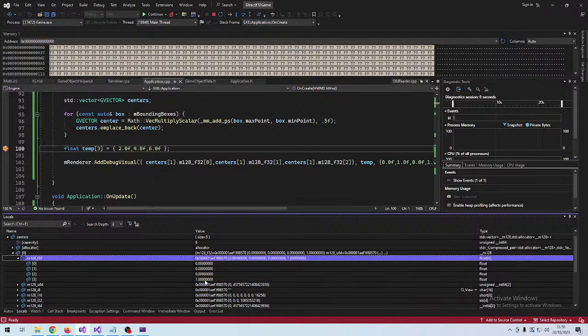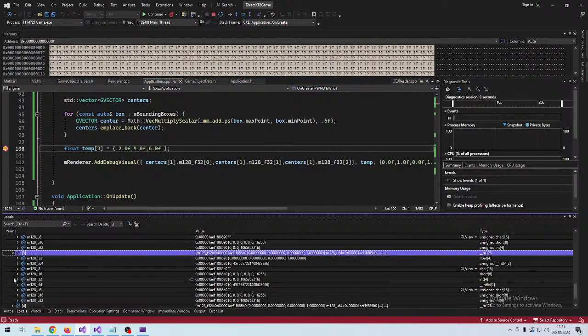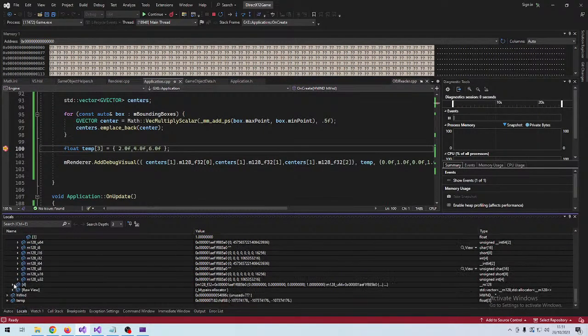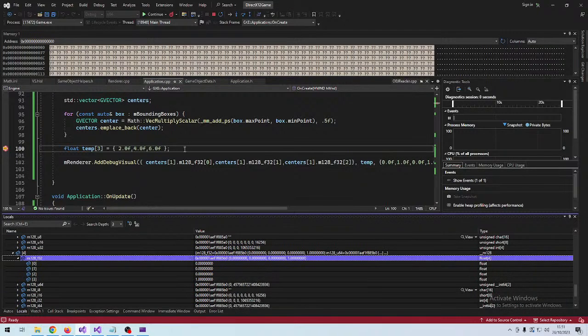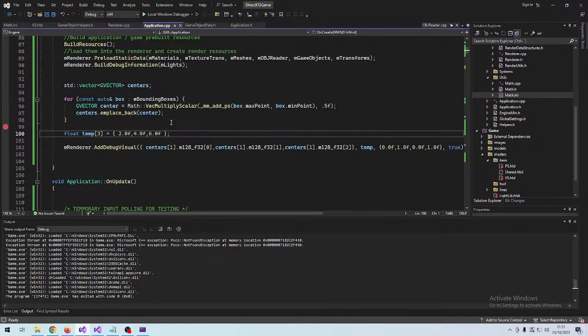Then we end up with a 1, with a 1, with a 1. That is not entirely great.